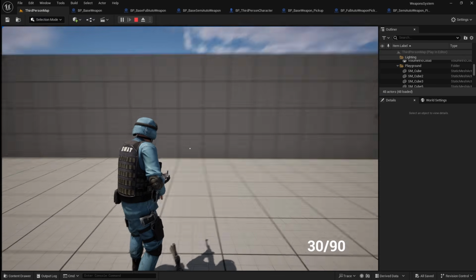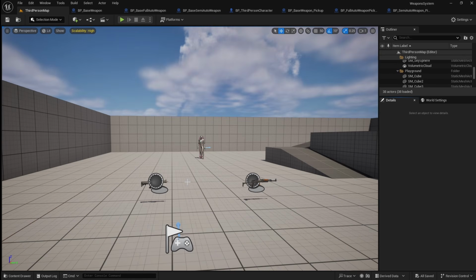Since we're always using the same sound effect for this, if you pick up weapons in quick succession, the noise it makes can become very repetitive. A common way to fix this is to randomly adjust the pitch of the sound effect every time it plays, so that each time it sounds slightly different.